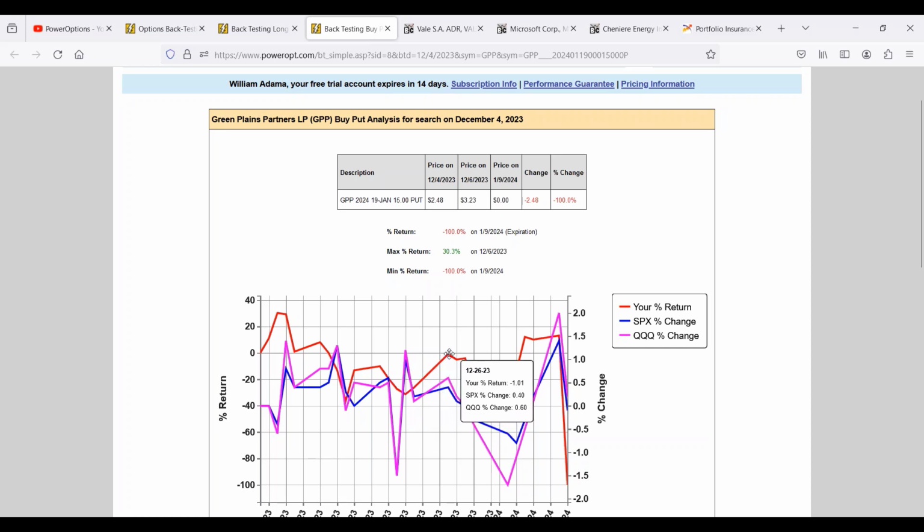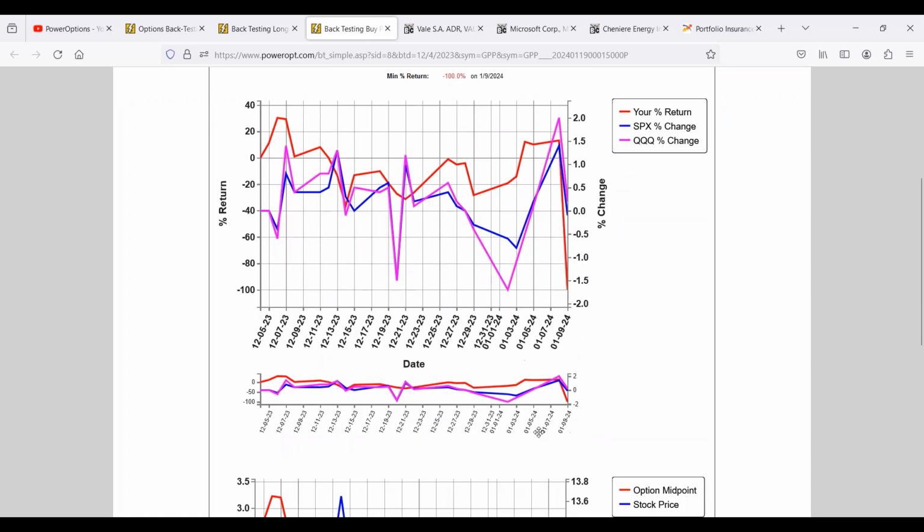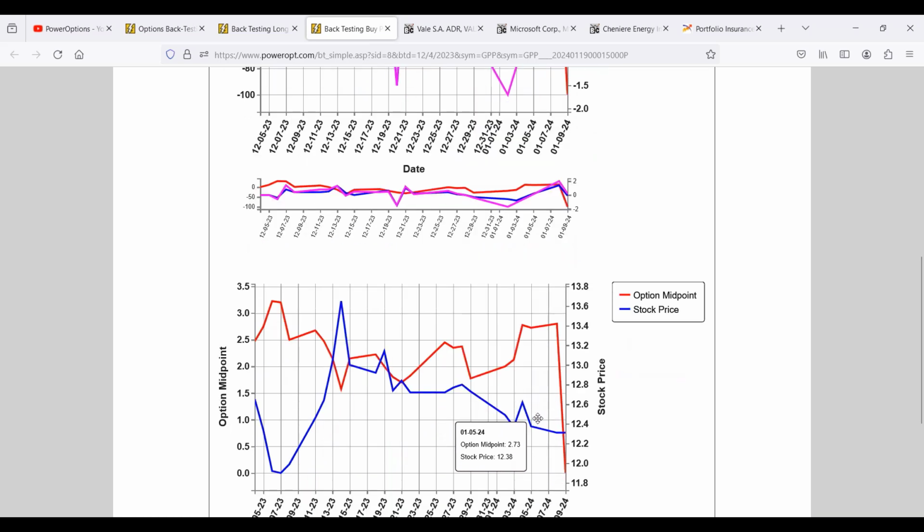To get back up here, just about break even on 12.26. Oh, maybe we did have a small profit up here. If you held it this long to 1.05, you probably would have gotten out with a 12% return, just to get anything you could off of the position. But in the last 5 days, 10, 14 days, it went to zero value on those positions. And you can see the option price compared to the stock price as well.